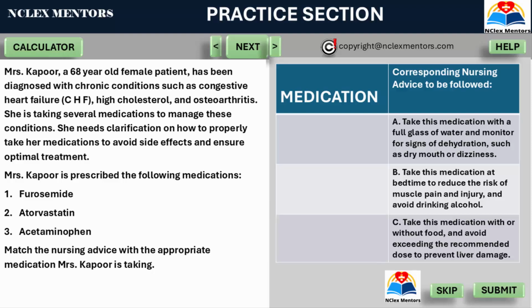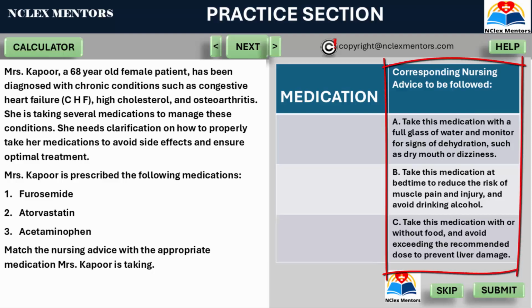The corresponding nursing advice to be matched by dragging are A. Take this medication with a full glass of water and monitor for signs of dehydration, such as dry mouth or dizziness. B. Take this medication at bedtime to reduce the risk of muscle pain and injury and avoid drinking alcohol. C. Take this medication with or without food and avoid exceeding the recommended dose to prevent liver damage.